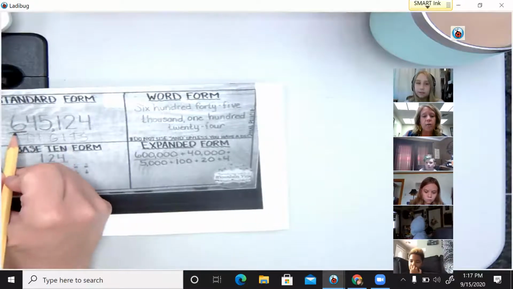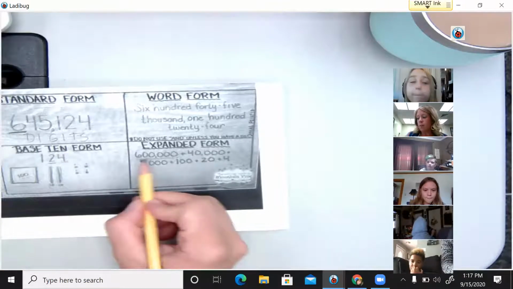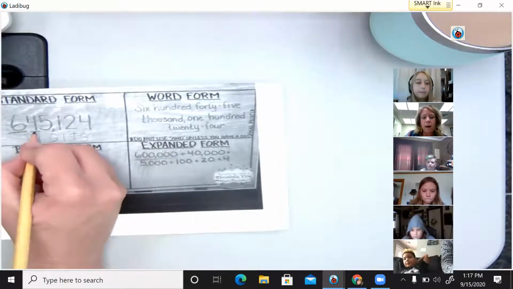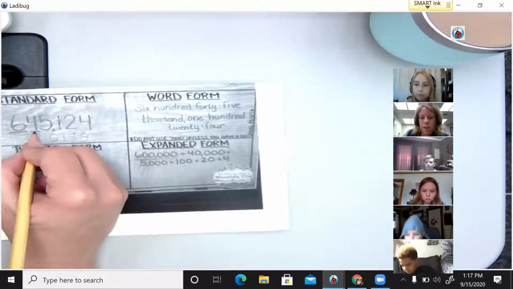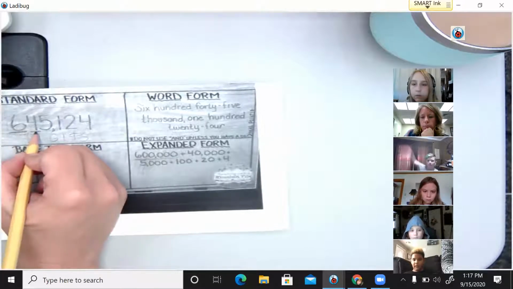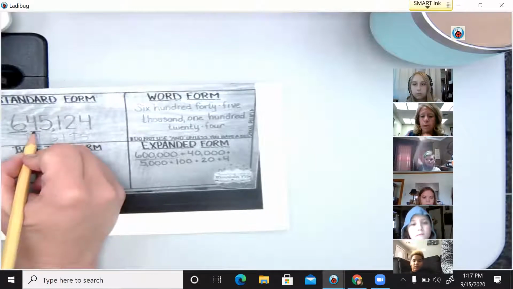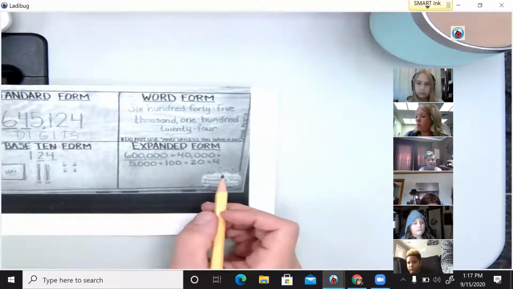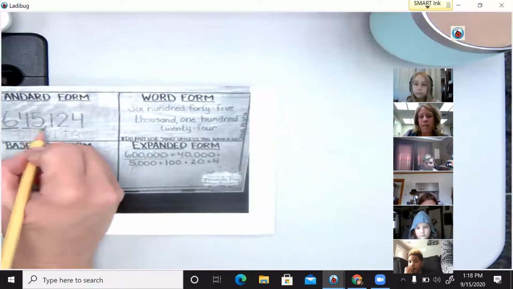So since this 6 is in the 100,000s place, it is a 6, but it's not worth 6. It's worth 600,000. And then we move over to the 4. What place value is this 4 in, Peyton? This is 100,000s. What's the next place over? Good, Peyton. 10,000s. So since there's 4 of them, what's the value of this 4? 40,000. Okay, Nina, I'm coming to you next. What place value is this 5 in?